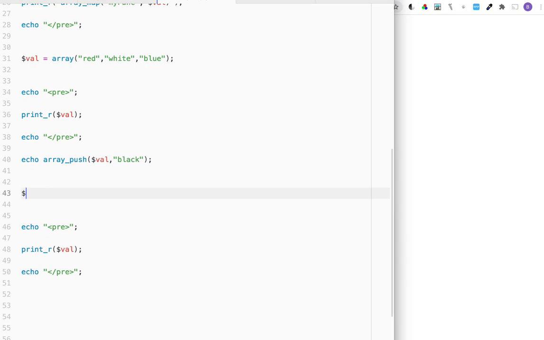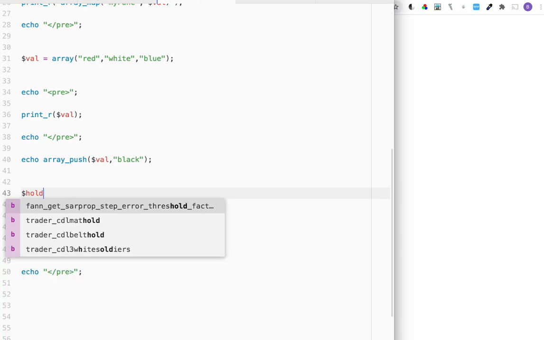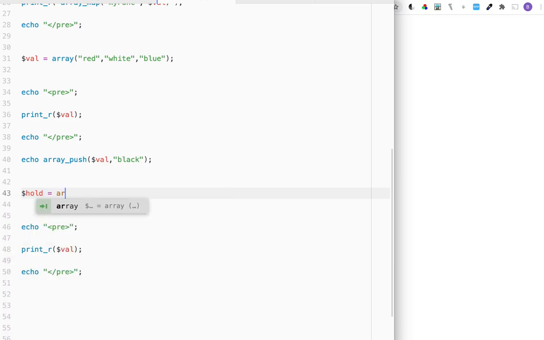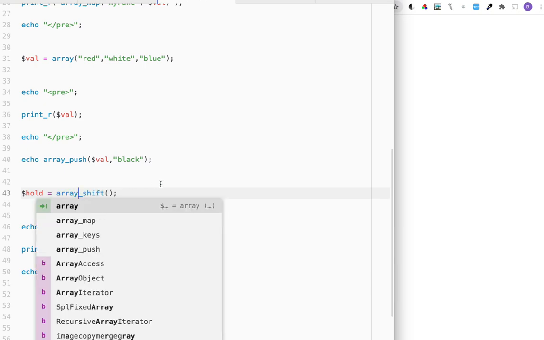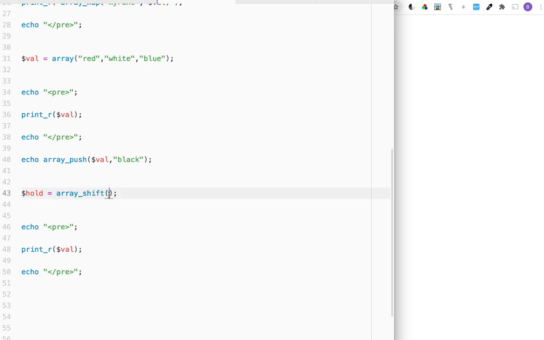Let's see if I confuse myself. Let's do array shift. And in this, wait a minute. You say shift, right?